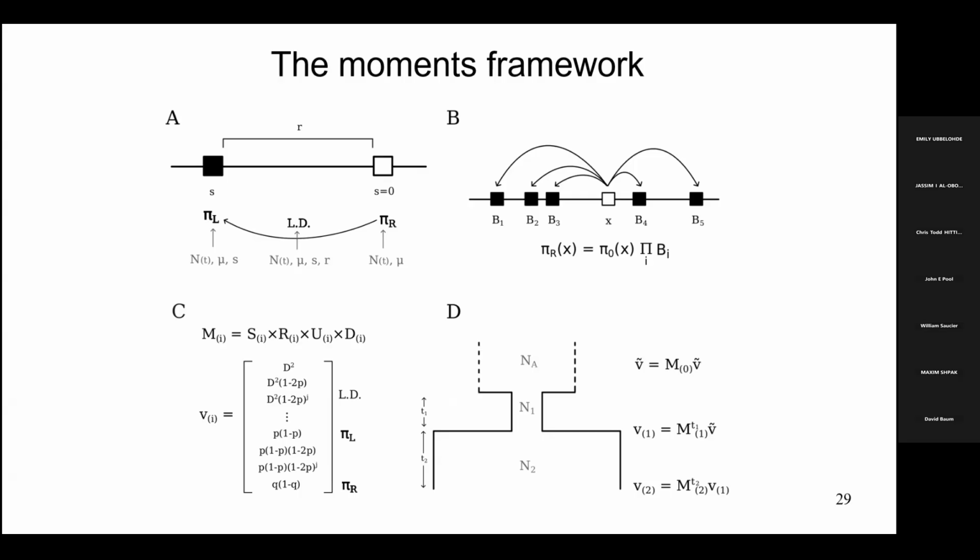To get the prediction at present time, let's say we sample present-day individuals and measure diversity in them, here at the bottom, then we take this vector from V1, so at this particular point in time, and apply the matrix M2 that refers to this new updated population size. And we apply it for T2 generations, which is the amount of time that we spend. Finally, we have the predictions of our summary statistics here at present time when we sample our individuals, and we're going to pay particular attention to this pi.